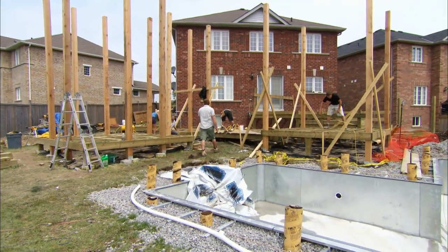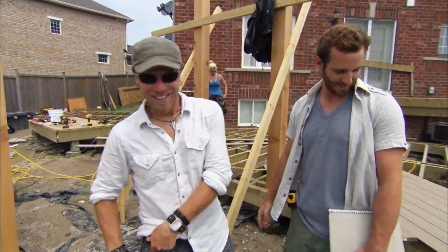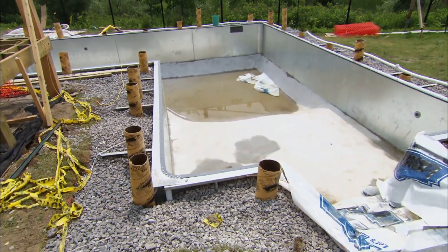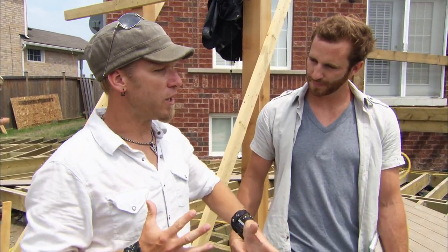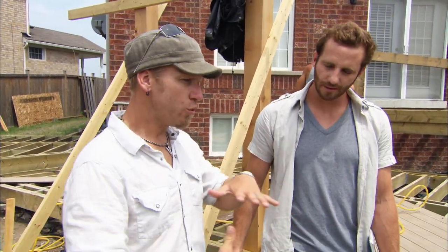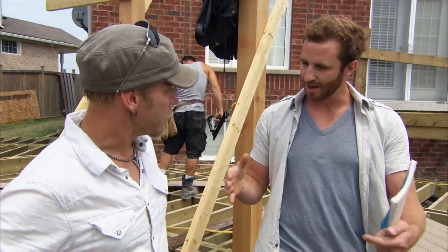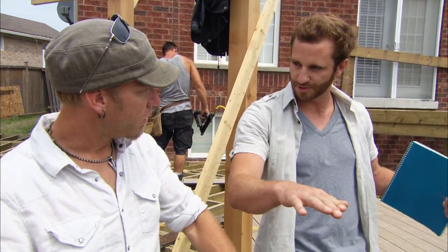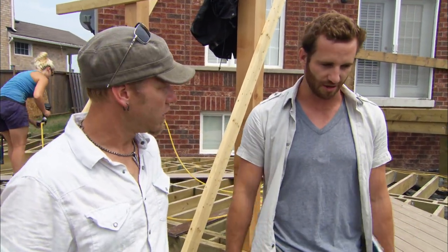Hey Jeff, how's it going? I'm making a bridge — we've got a very cool Asian-type theme going on here. We have a pool, and they've got a lot of kids' parties going on, so they're a little wary about stone around the pool. There's actually a really cool product — rubberized paving, like they use around playgrounds. They pour it the same way you would pour concrete, so you can get a perfectly level surface, do borders and a whole bunch of stuff, and it will still be really soft on your feet. That is awesome stuff.